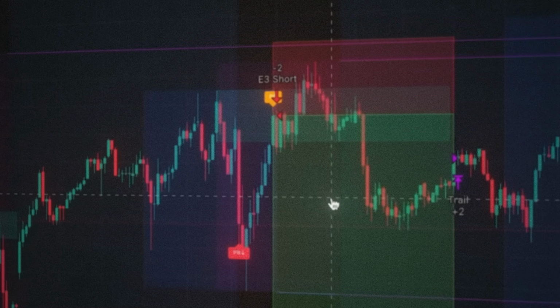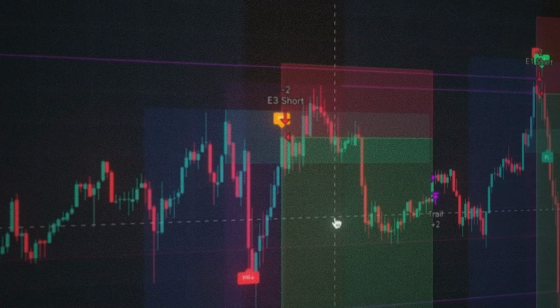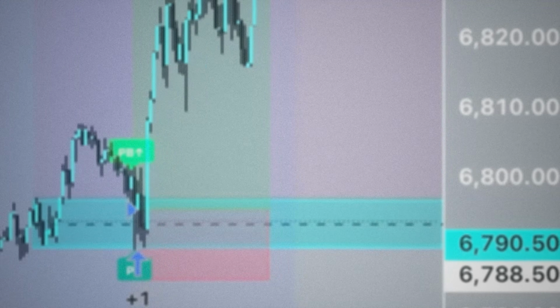This is the algorithm that we've been using for the majority of the video. It uses the exact same strategy that we just went over. It scans the market 24/7, identifies the 8 a.m. zone, marks the session liquidity levels, and waits patiently for one of these 3 core setups to appear. It executes with millisecond precision, something humanly impossible to replicate. I'm going to show you all the beauty of algorithmic execution.